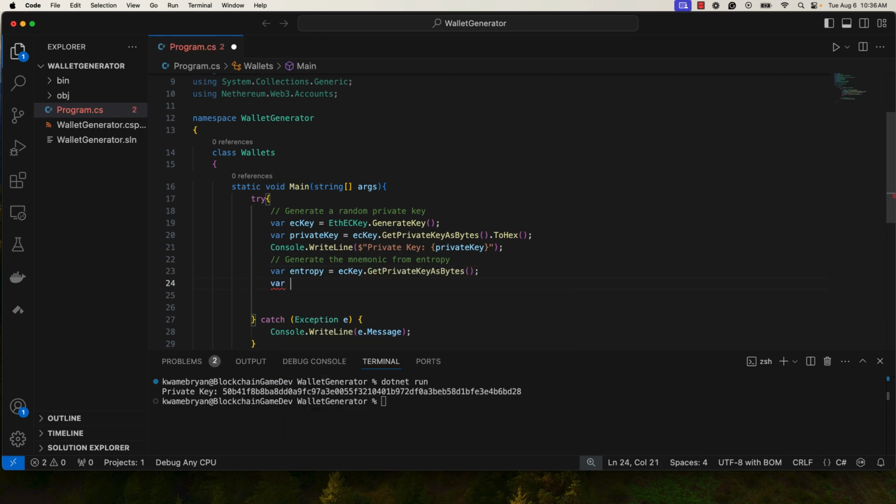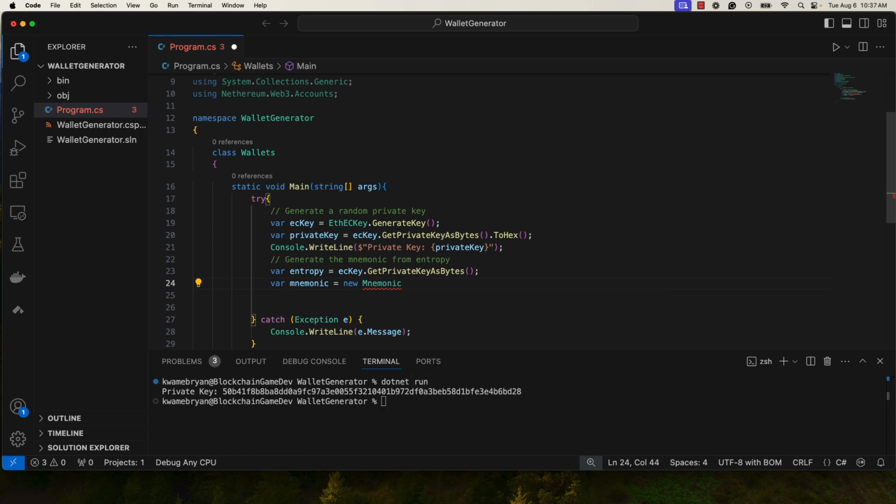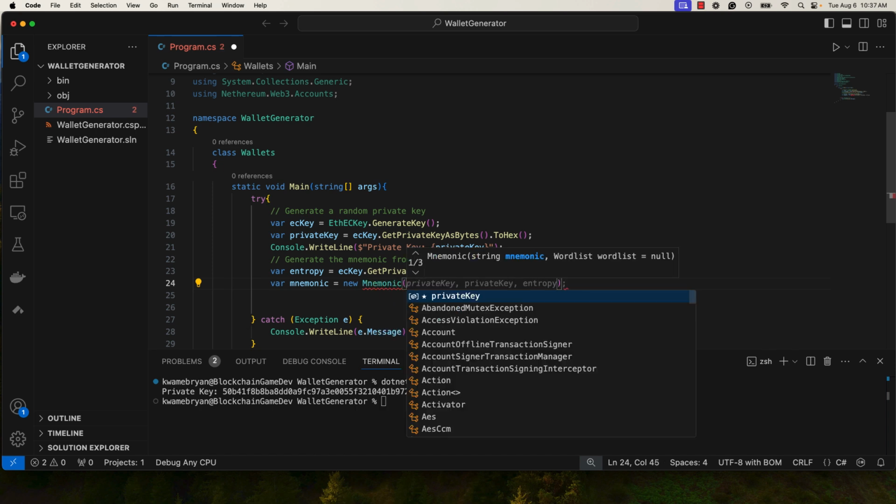And now we're going to generate our mnemonic, which is equal to a new Mnemonic, and this takes as parameters the word list and then the entropy.